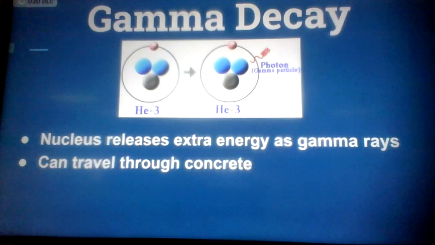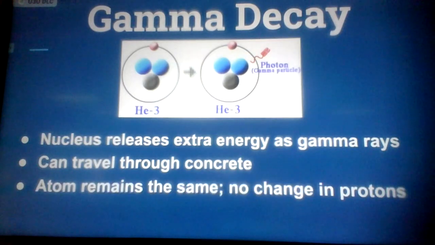Now, these gamma rays are extremely dangerous and extremely powerful. These rays can travel right through these concrete walls and they could kill us. They could kill elephants instantly. So imagine what they can do to us. The atom remains the same. There's no change in the protons. Well, if these rays are so dangerous and these rays come from the sun, why aren't we harmed? Well, God knows what he's doing. There's a layer called the ozone layer that blocks the harmful gamma rays and X-rays and highest levels of ultraviolet rays from the sun. Every now and then something kind of sneaks in though.